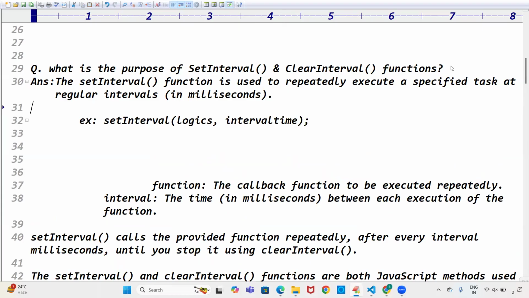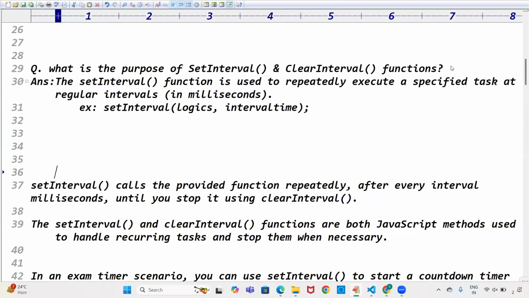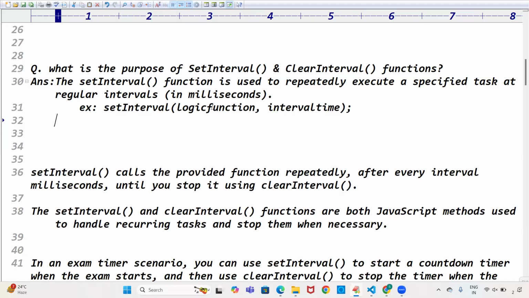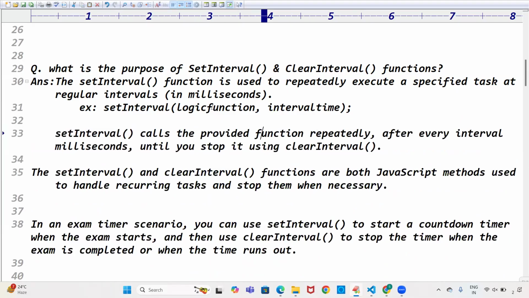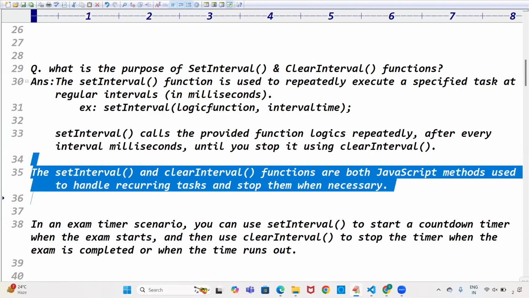One is the logic, second one is the array. setInterval calls the provided function logic repeatedly after every interval of seconds.